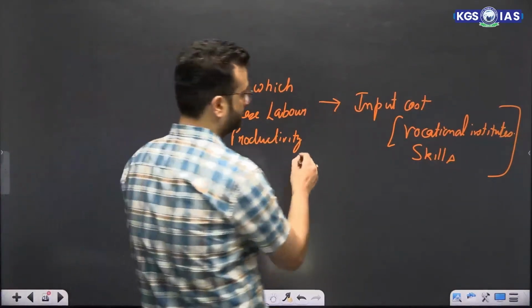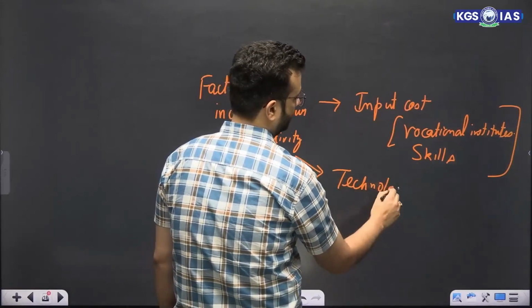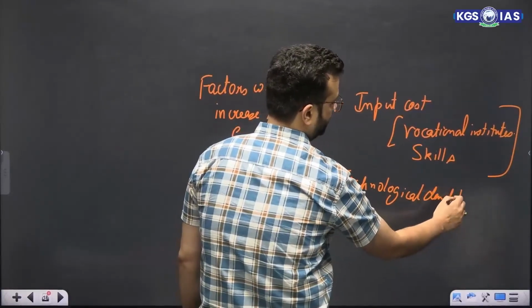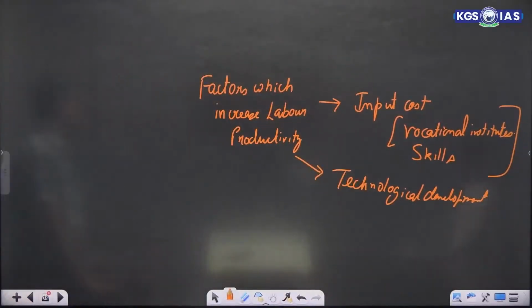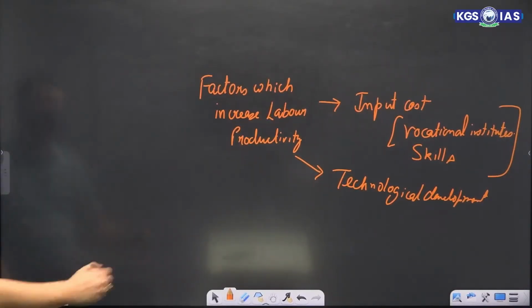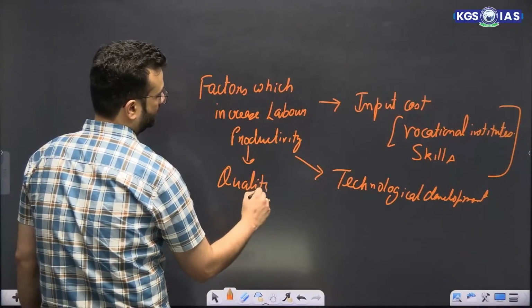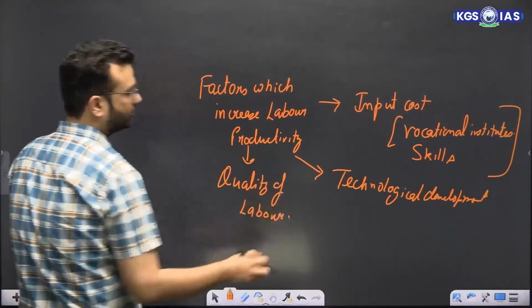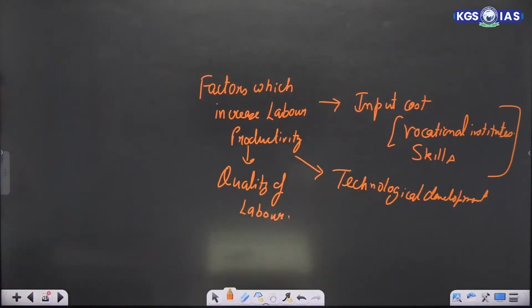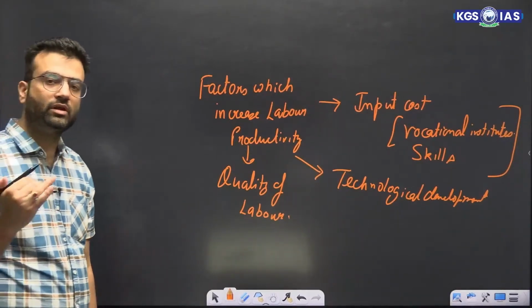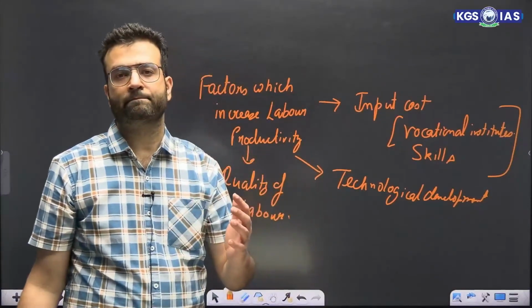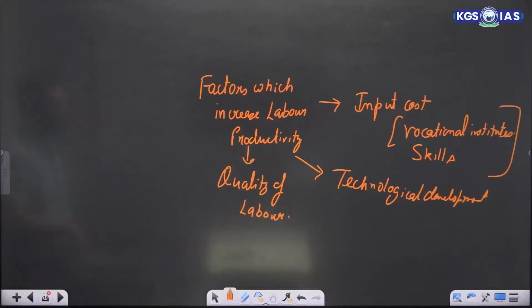Then technological development. The better the technological aspect, the better the labor development focused. जितना टेक्नोलॉजिकल डेवलपमेंट आपका स्ट्रेंथन होगा उतना ही लेबर प्रोडक्टिविटी एनहांस होगी. देन क्वालिटी ऑफ लेबर. क्वालिटी ऑफ लेबर आल्सो प्ले अ वेरी बिग रोल इन द एनहांसमेंट ऑफ लेबर प्रोडक्टिविटी. क्वालिटी ऑफ लेबर कैसे इंप्रूव होगा? जितना ज्यादा द मनी दैट यू इन्वेस्ट इन द ट्रेनिंग पार्ट ऑफ लेबर, द मनी दैट यू एनहांस इन डेवलपिंग दोज थिंग्स which will increase the overall skill of laborers, that promotes the quality of labor as well.